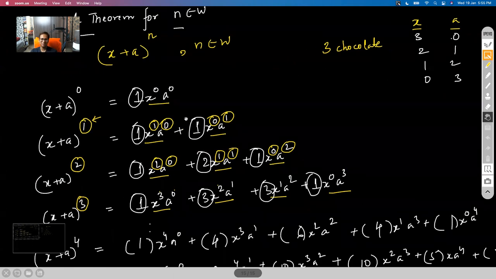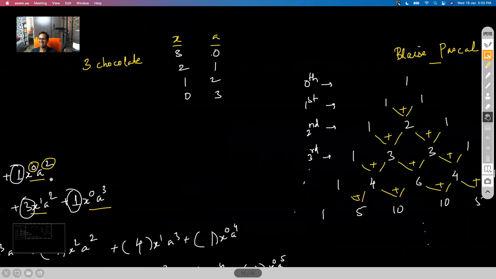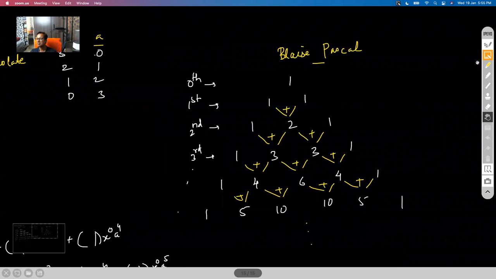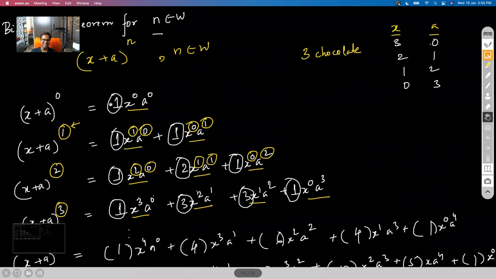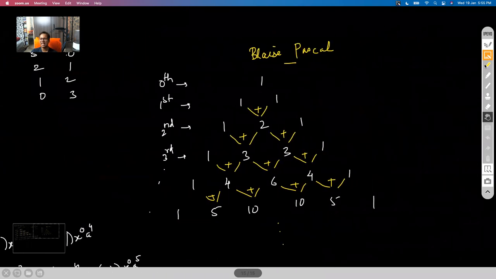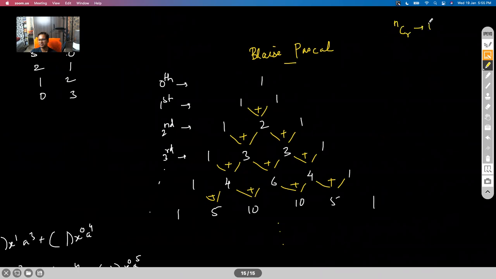So many a time people ask me, sir, why do we call these numbers in the Pascal triangle a binomial coefficient? Because these numbers basically serve as the coefficients in the binomial expansion. And they're even more surprised when I call NCR a binomial coefficient. Okay, so these numbers are seen in the binomial expansion, that is why you call them binomial coefficients. But why are you calling NCR a binomial coefficient, as many people ask me. Why don't you just call it N choose R?